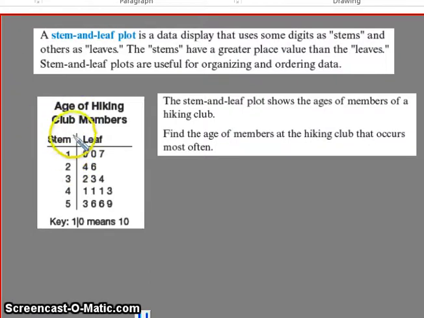Okay, now here's how we read this. The stem is the first digit, and each of the leaves is the last digit, or the last few digits. Now, if we have the stem of 1 and a leaf of 0, that tells us that this is 10. A stem of 1 and a leaf of 7 gives us the value of 17. So it looks like we have 10, and then another 10, and then 1, 7, so a 17. 2, 4 is a 24. 2 and 6 would be a 26, etc. for the rest of the chart.